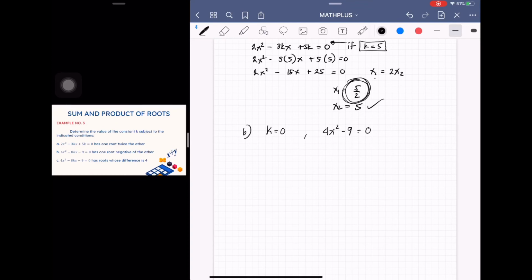And then for letter C, the value of k is equivalent to positive or negative 5 over 9, okay, which will result in two kinds of equation. So the equations you'll be able to get are 4x squared plus 20x plus 9 equal to 0, and the other is 4x squared minus 20x plus 9 equivalent to 0. So there are two possible equations you can create on letter C because you have two values for k. And that's it. Try your skills if you're able to learn anything from quadratic equations.